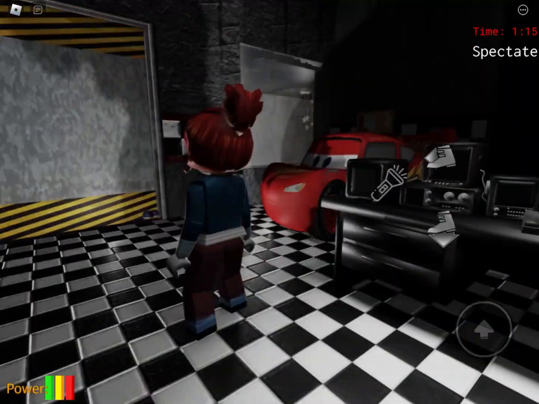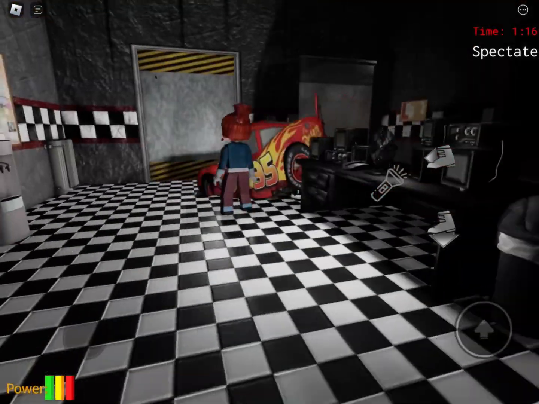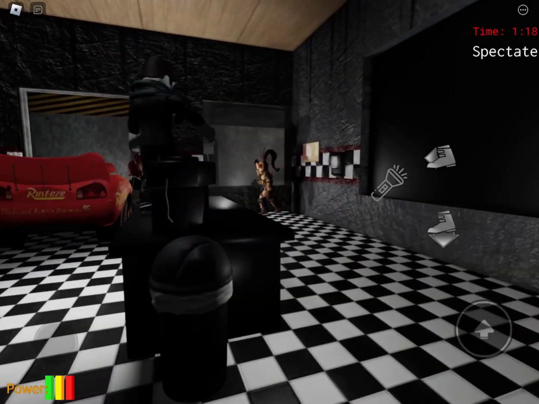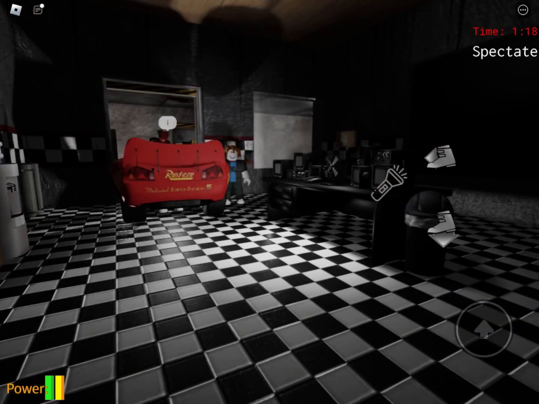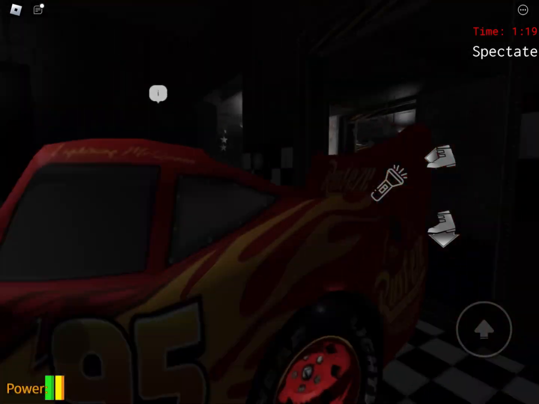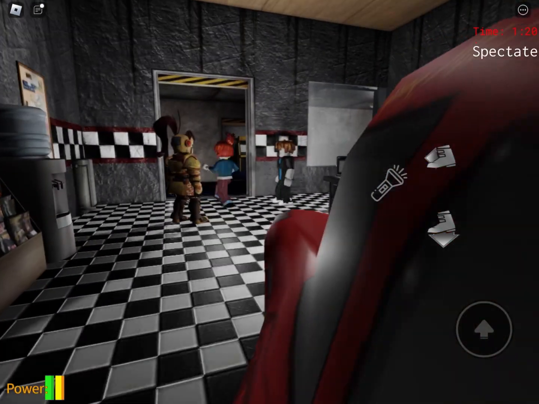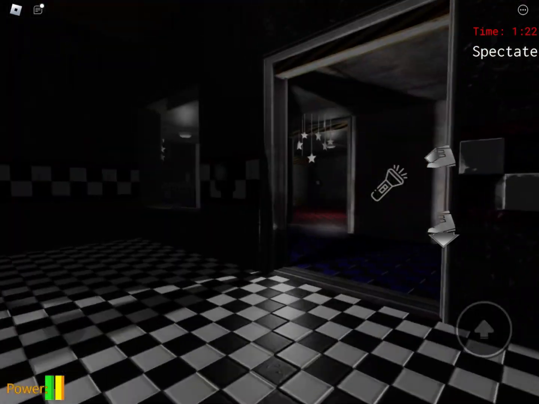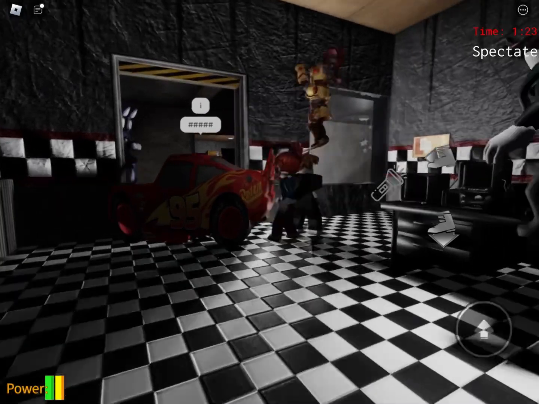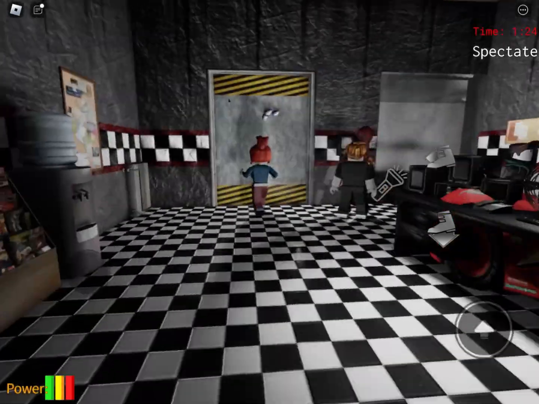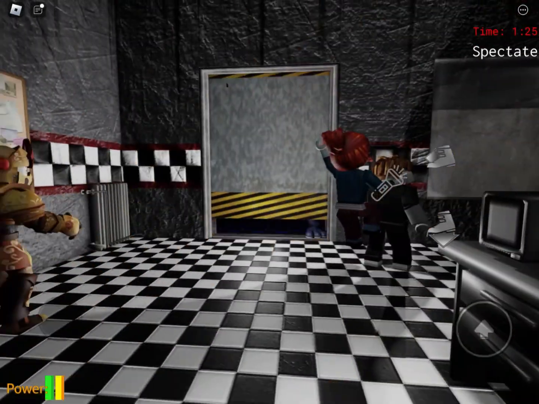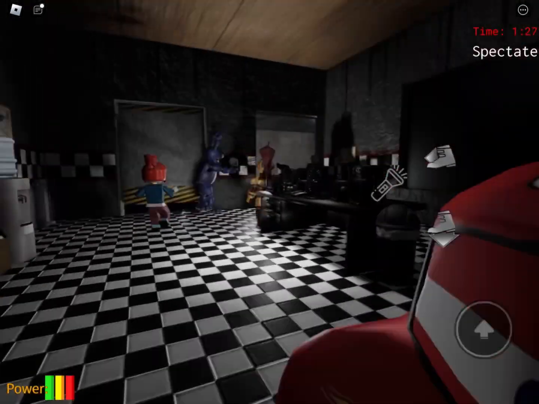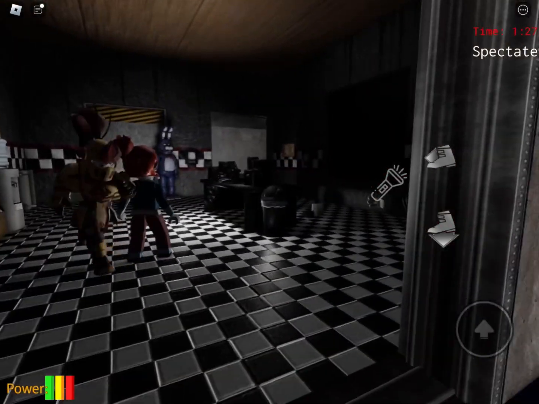I see Bonnie's hand is right outside of the door. Oh my goodness. I don't think Bonnie's mentally okay if he's going to do that. Right. Very inspirational. Oh, Bonnie! Bonnie just tried to eat someone. Bro, Bonnie's in the office! Everyone get out!